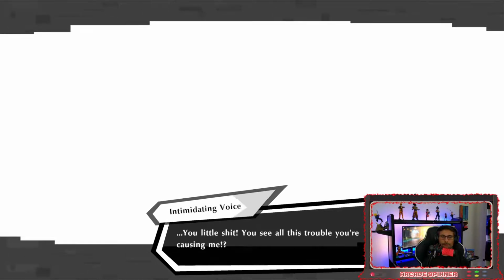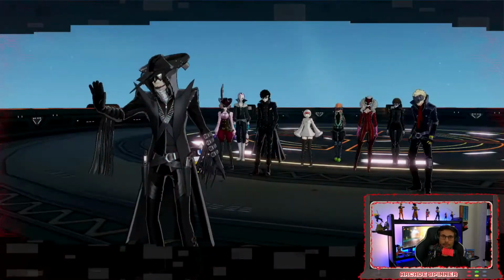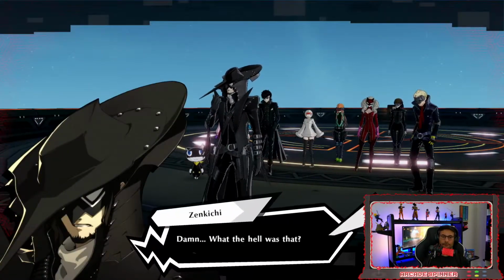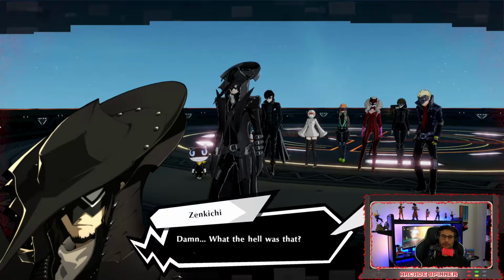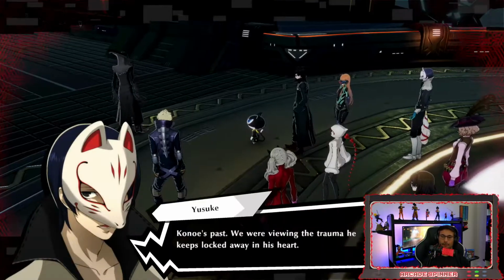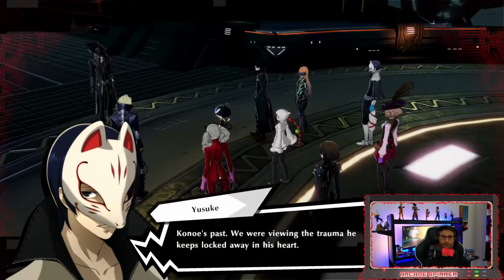Trouble you're causing me. So clearly he was abused, and that's his backstory. And so that's why he has this form of justice as a superhero, which kind of makes sense. And of course, what the hell was that? Pretty much all monarchs have shown that they've had it hard in the past. So you were viewing the trauma he keeps locked away in his heart.